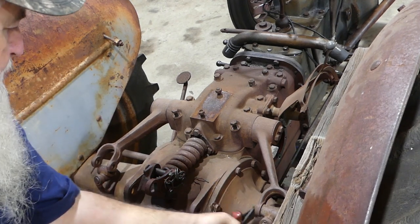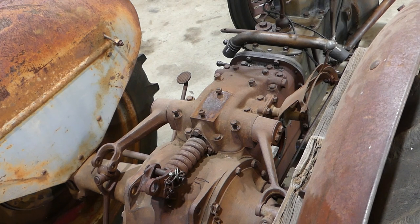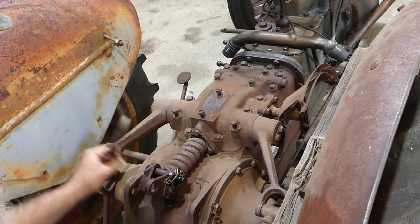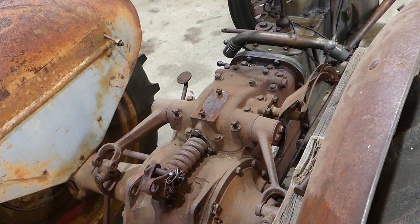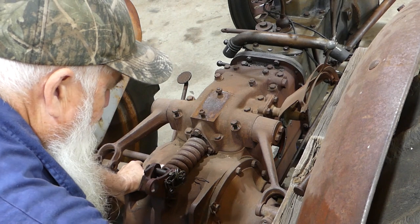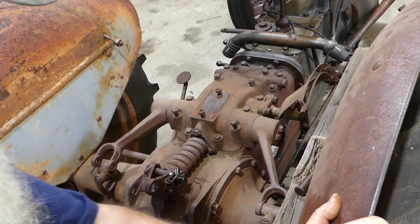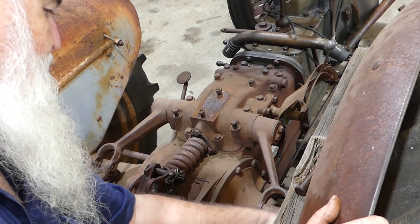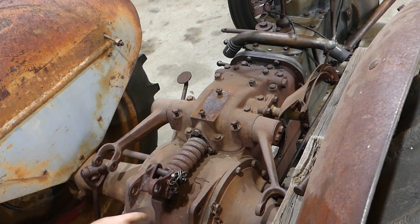I'll put the pin in there - I've ordered the parts for the leveling box. If I put my toe under that arm and take some of the weight... I might need a pair of pliers just to get onto it. There we go - those two arms are free and this top link's free now.